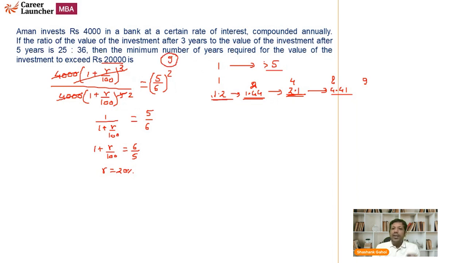So if you are in any confusion in the exam, just do one thing: keep on multiplying 1.2, 1.2, 1.2, and see in how many years the value becomes greater than 5, and you will get the answer. Here I'm approximating, but when you solve this kind of question in the exam, I know everyone will be scared of approximating the value. So your job is just to keep on multiplying with 1.2 and see how many times you multiply until your value becomes greater than 5. In that case, your answer is going to be 9.